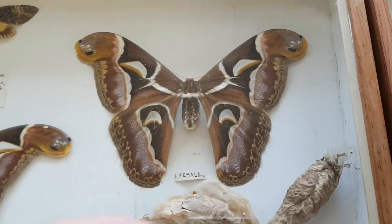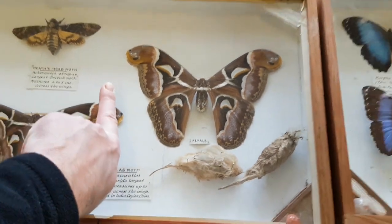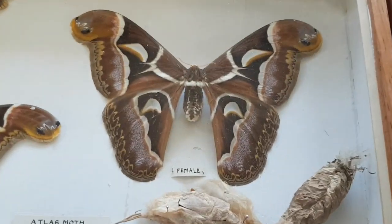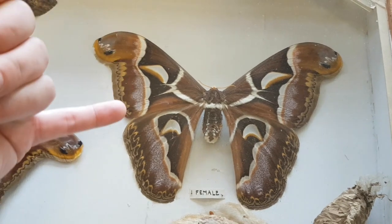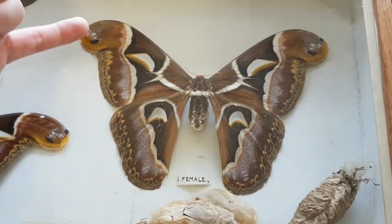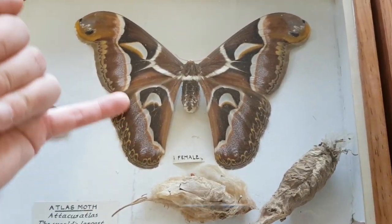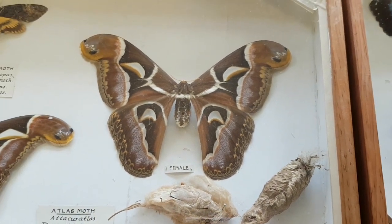This here is the largest butterfly in the world. There's my finger. It is pretty big, probably about 5 inches long, 6 inches wide. But I don't know if you can tell, but the end of it is shaped like a caterpillar. A caterpillar there and a snake there, and it's another defensive system. When it's sat on a leaf, predators would see that and think, ooh, caterpillar, possible snake, and not attack it.